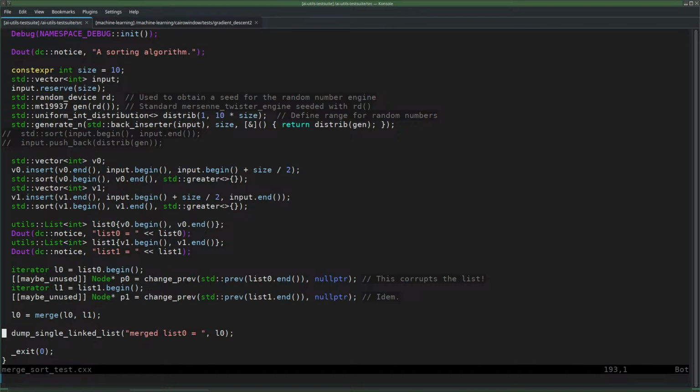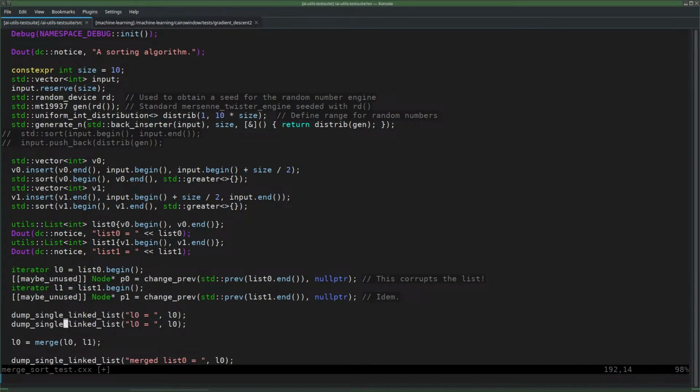Oh, wait a minute. I'm not sure if it works because we're not printing it. To print it in advance, I guess, to make sure that the printing works.